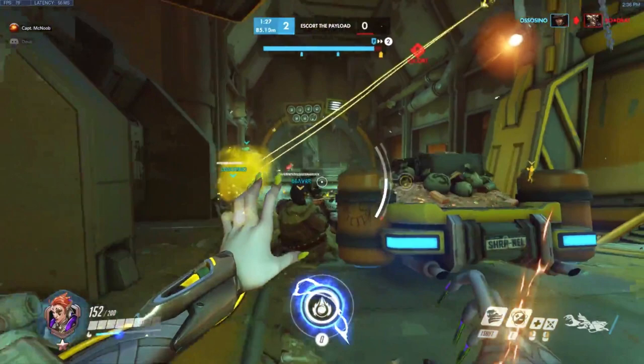So generally when Hog ults, he tanks a ton of damage. Get in the habit of pocketing Hog during his ult. Only Ana or Moira can usually sustain a Hog through his ultimate since he is focused pretty hard in most cases.